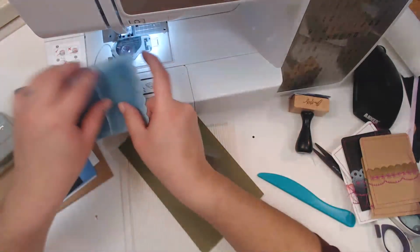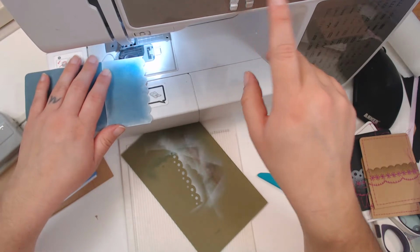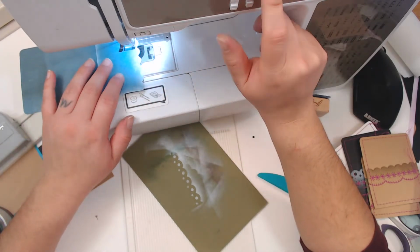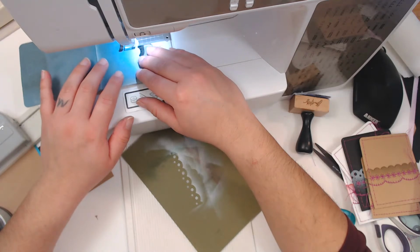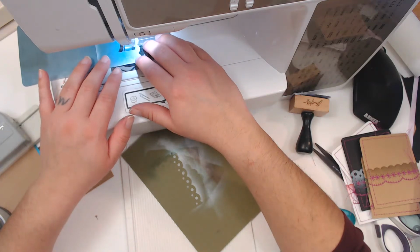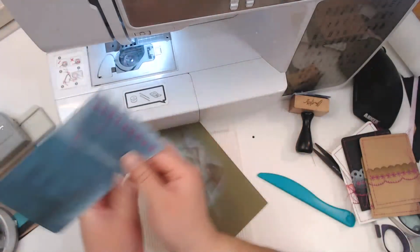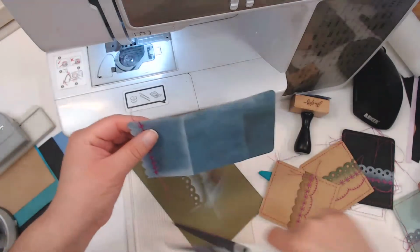Okay, so we're going to bust out the usual. Biggest, whitest stars. See, that one does say end foot, which I don't know which one that is. I have bags and bags of different feet. But it's always just worked with the same foot. Maybe it would work better if I did change the foot. I don't know. It works just fine. That's why I've never thought about it being a problem.